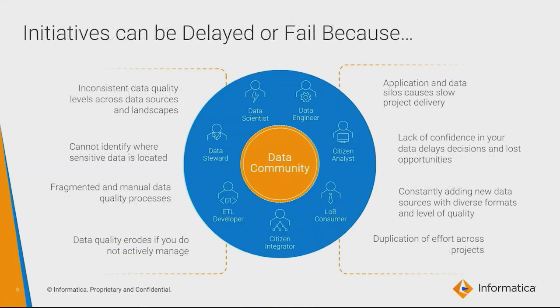Some of the biggest challenges our customers are seeing include inconsistent data quality levels across the data sources and landscapes, lack of confidence in your data that delays decisions and causes lost opportunities, constantly adding new data sources with diverse formats and levels of quality, and fragmented and manual quality check processes. As you can sense, these data pipeline or data management initiatives get delayed and even fail, as the data quality requirements are secondary to the project and are often overlooked.